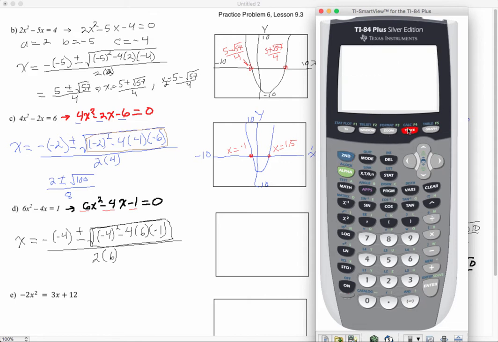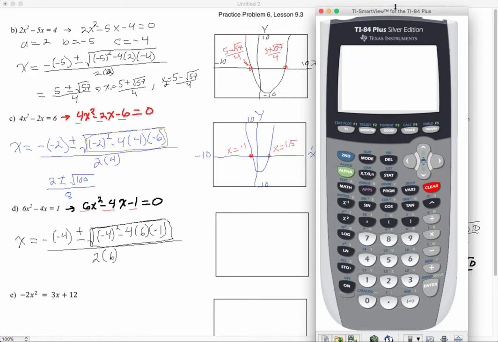We're going to go second calc. I'm going to just go for the intersection routine, make my life a little bit easier here. And we get negative 0.193712, and so on. Okay, let's get out of here for a second. Go second quit to get back to the home screen. Excuse me, second quit, not alpha quit. Clear this mess out here.